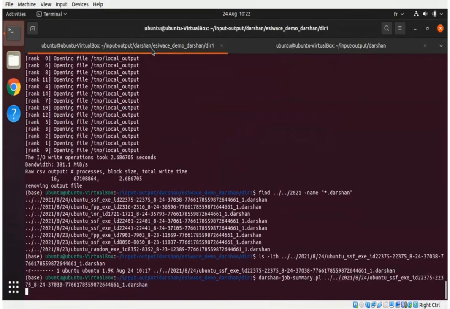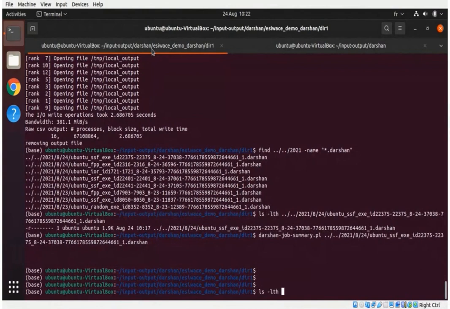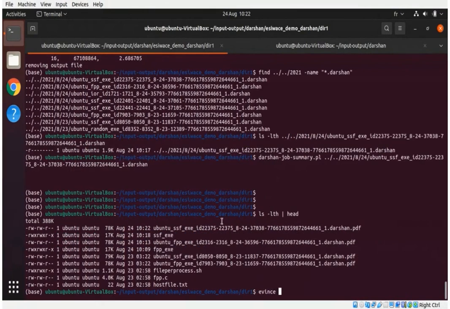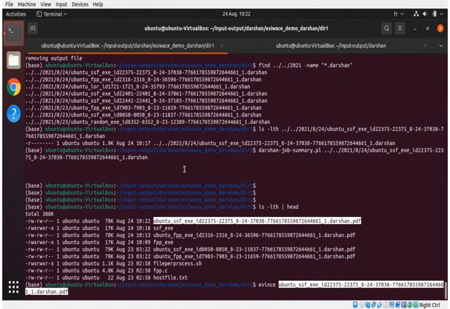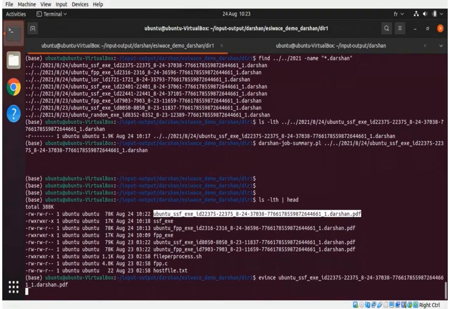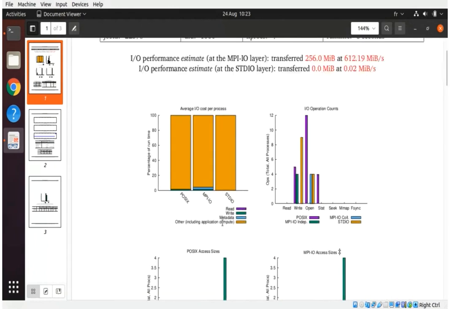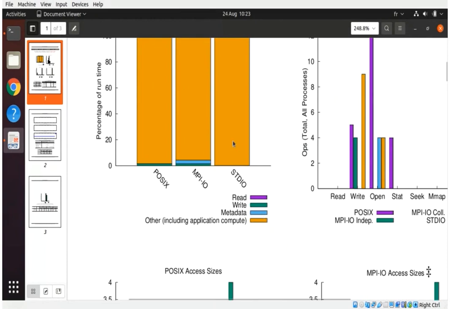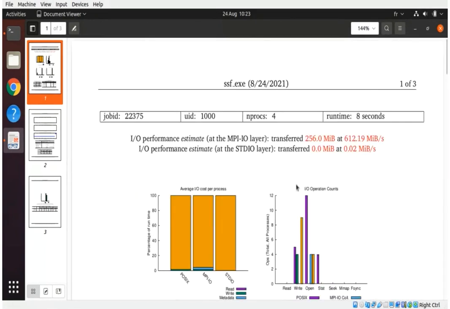So it's still working. Now I can look at the report. I'm not saying that the summary report is the holy grail of analysis. It's just convenient, but we can go through the detailed analysis of the log file. Already, if you instrument your scientific application with Darshan and use the job summary script, you should have important information about the need to drill down further using the log analyzer if the I/O cost is important. Here again, what we see is that the I/O cost is minimal. Everything is compute. But again, there is a lot of side effect because we are running on a virtual machine.